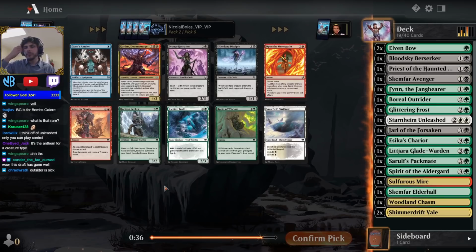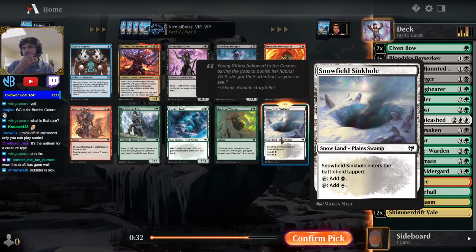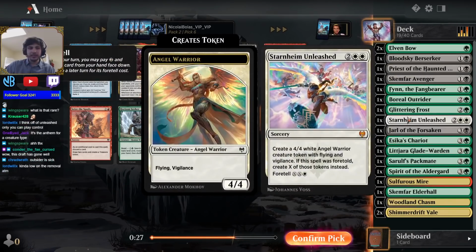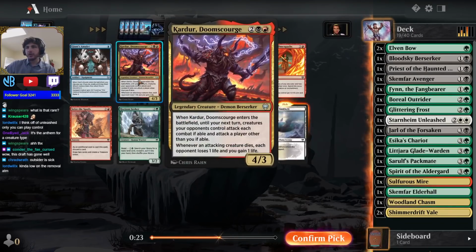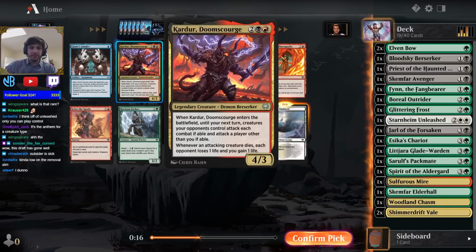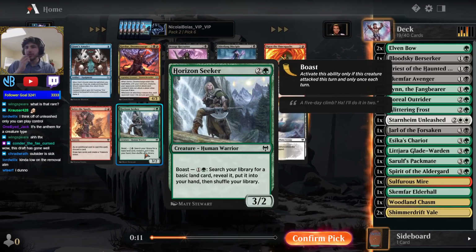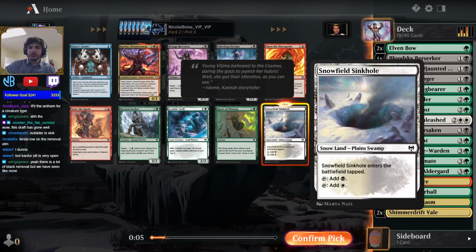But this card's really good for our deck. Okay. Snowfield Sinkhole's got to be the pick, I think. It's really good in our deck. It gives us a free source of white mana to help cast this Starnheim Unleashed. We're not really looking to splash blue. Carter Doomscourge is fine, but we don't really need to splash 2 colors. We're already splashing 1 card. That's already super good. There's also Horizon Seeker, which can be good if we're splashing, but I think generally we're trying not to play a basic Plains, so we might not be able to get our splash anyway off of that. So we're just going to take the Sinkhole.